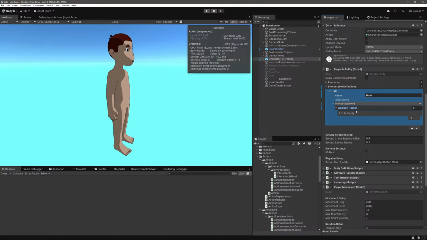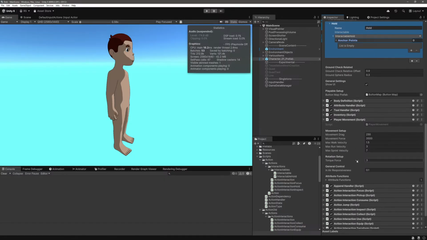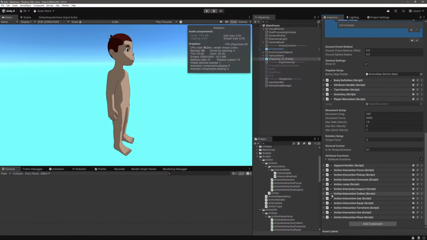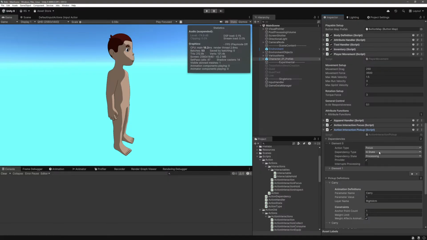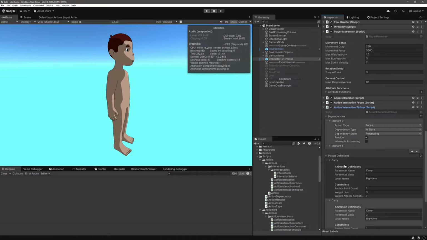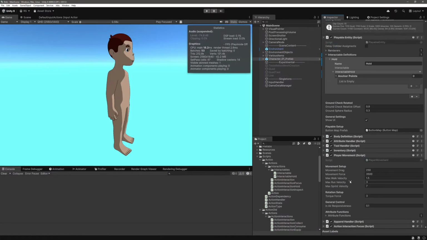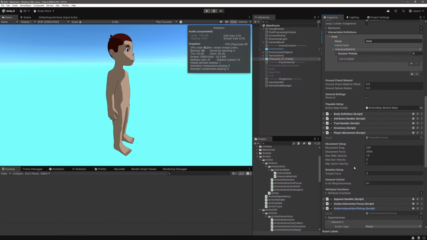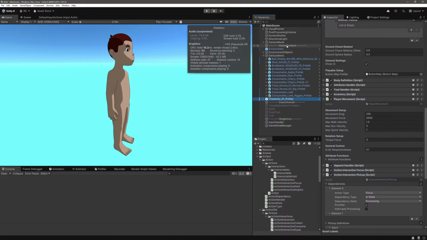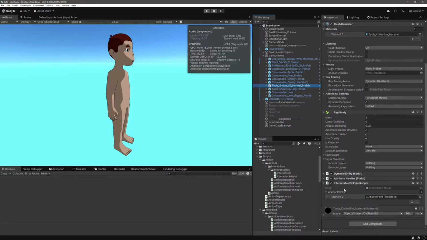Interactable hold anchor points. Did we actually define them? Action interaction, pickup, focus in state processing, pickup definitions. Oh yeah. Animation definitions, anchor points, interactable. Ah, yeah, this is interactable. Okay, did we actually define, let's see, various items, shovel, interactable pickup, and then we have anchor point here.